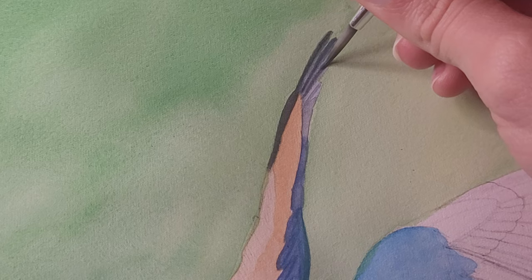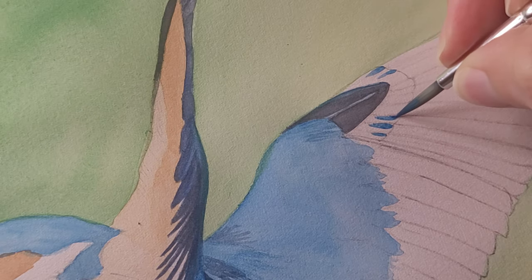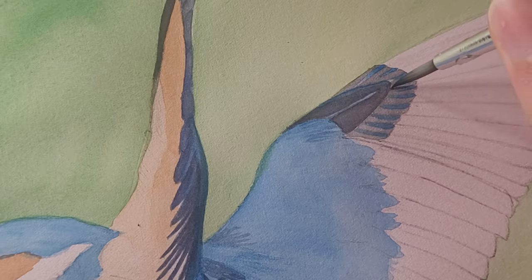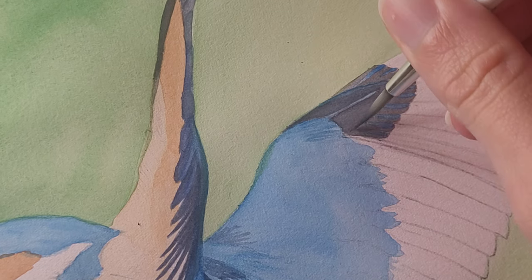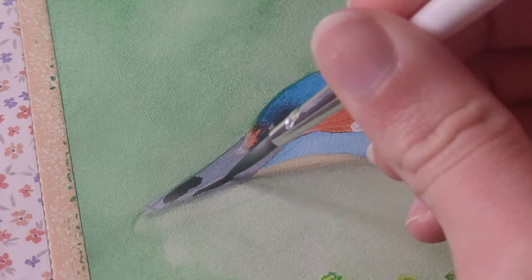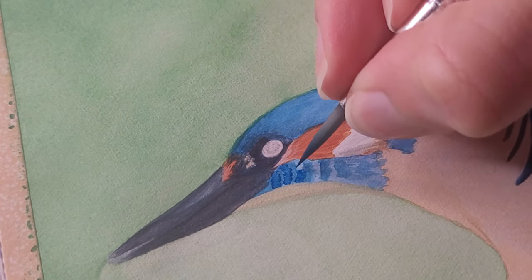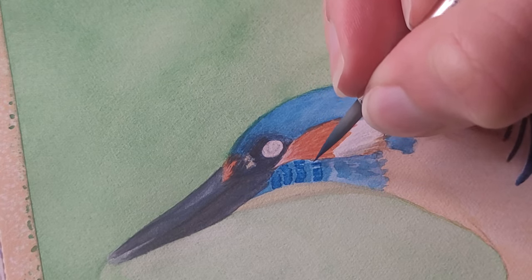With watercolors you want to go light to dark. I did end up layering a little bit of yellow on top to get a texture because moss is kind of a tricky thing for me to paint. But I liked how it turned out. So I was ready to move into the bird — the hard part, the scary part. I did some color blocking and then started doing detail work on a spot I was comfortable with. There's a little section on the wing with a small protruding feather. I also painted the face because that's something I knew I would enjoy painting, and I've drawn a lot of birds and I was familiar with how to get colors and textures around the face.